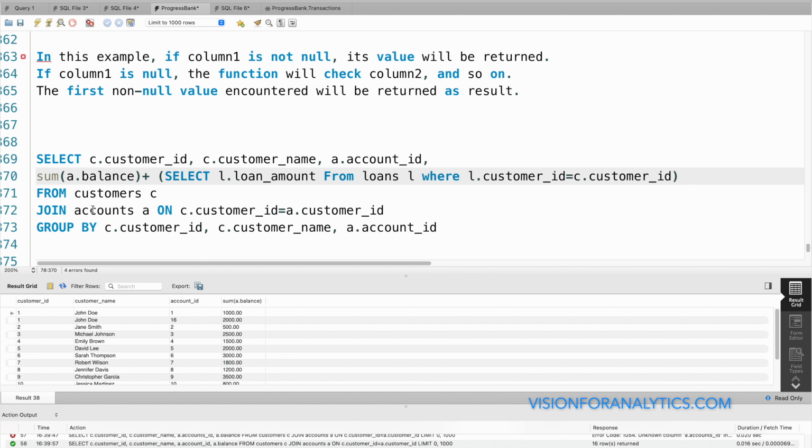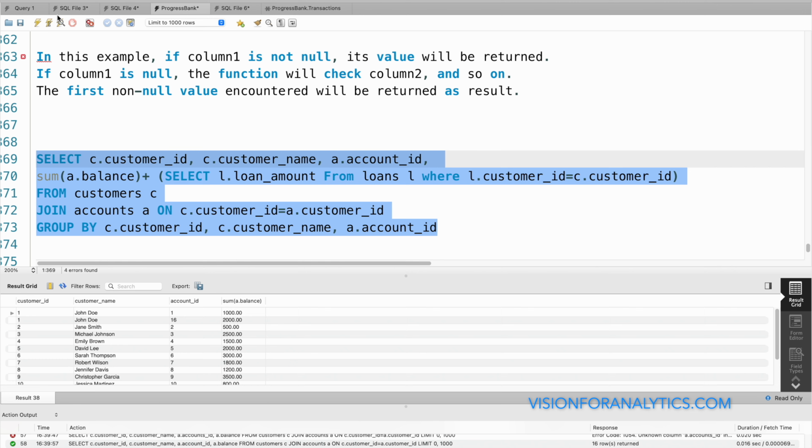When the query is processing the second row, for customer ID 2, the same customer ID will be passed to the inner query and matched with the loans table's l.customer_id, and it gives the loan amount for customer ID 2. Okay, let me execute now.